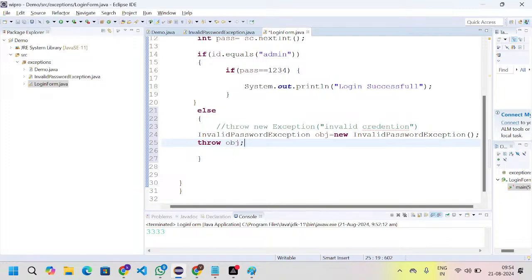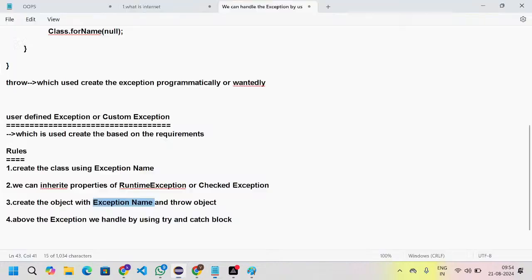Okay. If I run this one in that case also I will not get anything. So the fourth step is we will create the object, right? So that object we have the exception. We have created the object and we are throwing the object. That thrown object you can handle using try and catch block.